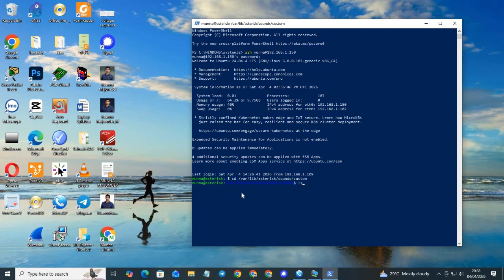Okay, so ls. So you see this is the hold music, hold-music.wav format. Okay, so basically this is the welcome greeting and hold music, which were copied to the path and set with proper ownership.